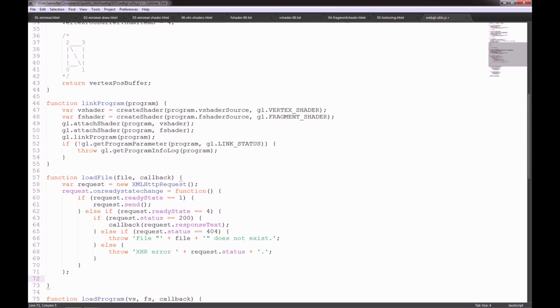So on the request, we'll call open and specify get. And that's going to start the loading, and then it's going to be asynchronous, and once we receive the entire file, it's going to call back and do all the rendering.